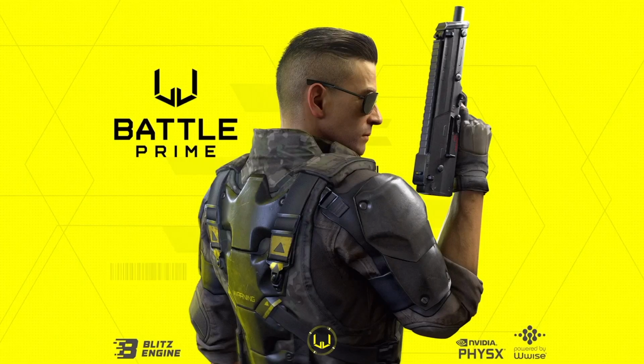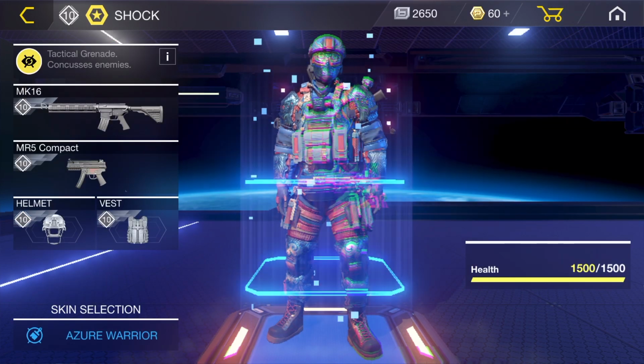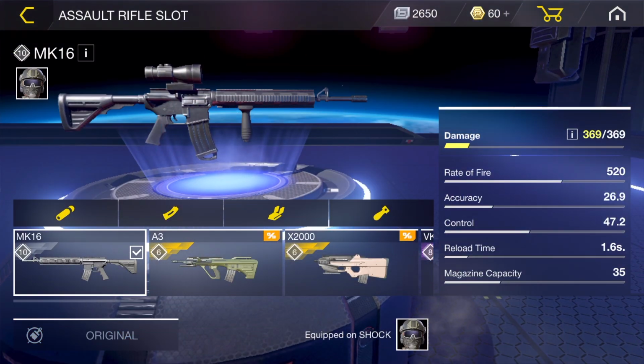This is Jaeger, and I'm going to give you what I think is a pretty interesting video here of competing in Legends with all gray gear. So I'm using Shock, who's a standard Prime agent with the MK16. And in here, it's got a max damage of 369, which is not really high.